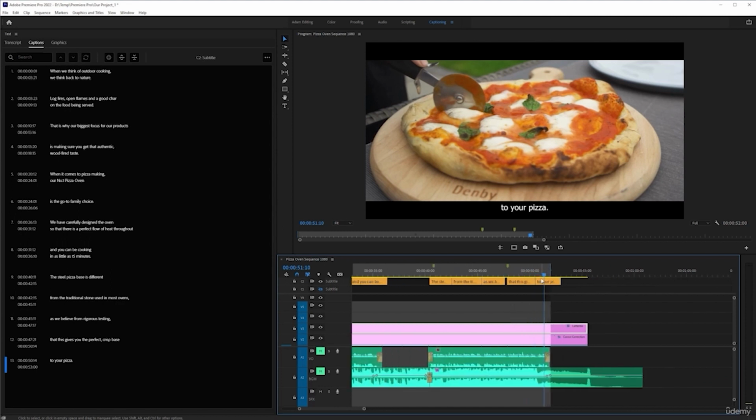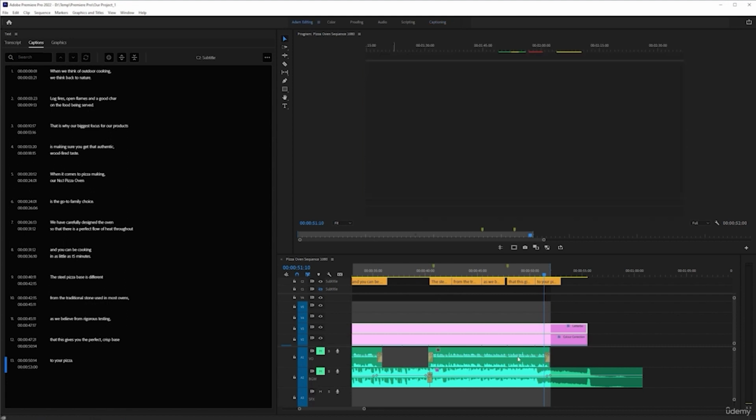So now we need to export this and decide how we're going to do that. However, before we do, let's make sure that everything is ready to output how we want. And to get a better view of that, we're going to go back to Atom Editing. Obviously, yours will be called differently, but that's my workspace. We're done here. Nothing else needs to be done and nothing needs to be committed because it's done. It's in the sequence. It's running as it needs to. So let's go back to Atom Editing.